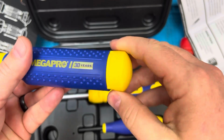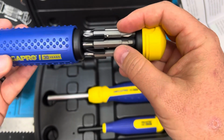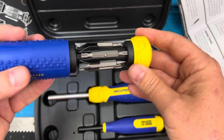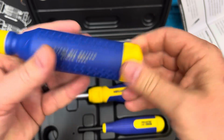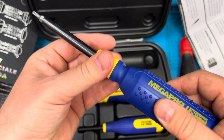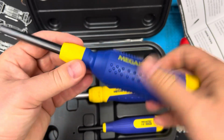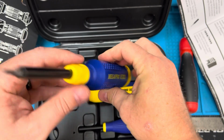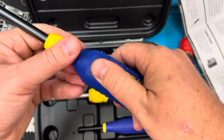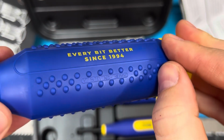Now, it does have this carousel in the back, which is great. Nice carousel, good grabbing. It's definitely made for these larger bits, not necessarily for smaller bits, although you probably could still squeeze some small bits in there. And it still does rotate on the rear of the handle. And it is also worth noting that this is where they made the rotating piece on the front. So as you could hold it, you could spin to tighten or loosen. And grip is pretty good. It's still a cylindrical design, but it does have these raised bumps all across the handle.